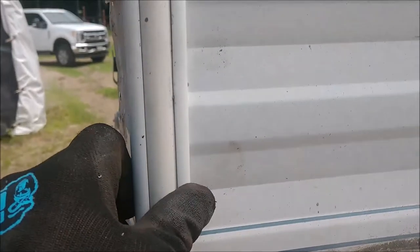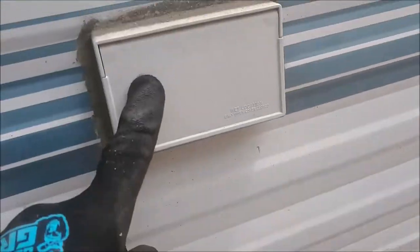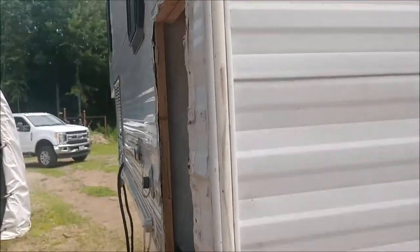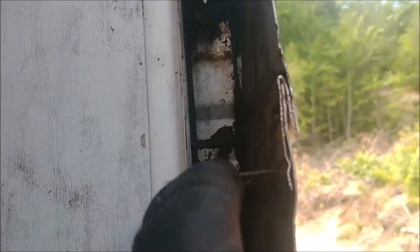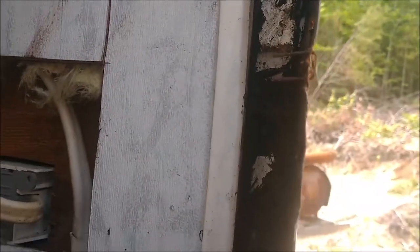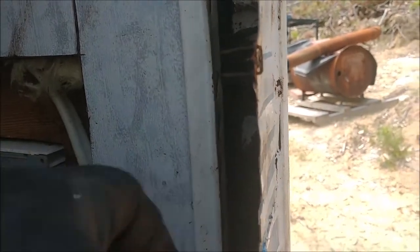It might be the only way I can get this corner fixed is to take this rail piece off. I may have to remove the lights and the electrical just to get it back far enough, but I don't really see any other way to fix this, unfortunately. I could try and put a piece in here, but there's so many screws and nails and whatnot, I'm not sure how effective that would be. I'm going to have to think about this for a minute, so I'll let you know what I decide when I have a little more time to look at it.